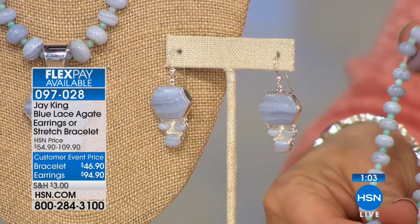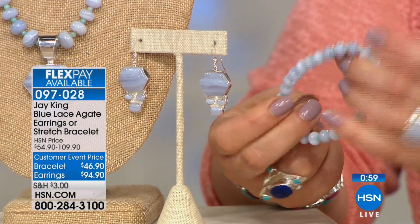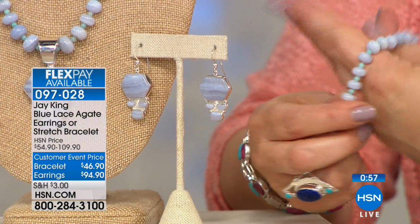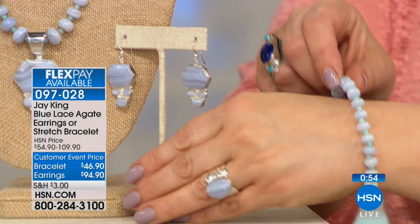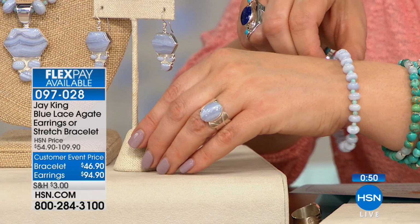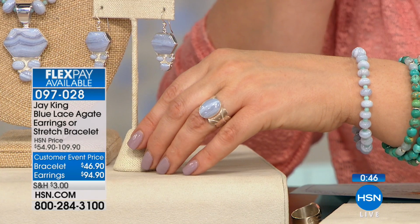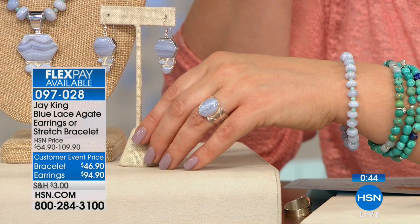This bracelet is a stretch design, so it's done on that jeweler's flex wire, right, Jay? It's very easy to slip on and off. It fits, we say, modestly. We're very modest about it. 6.5 all the way to a 7.25 inch wrist on that, but notice how pretty, really comfortable on this gorgeous design, and so much gem as well here.